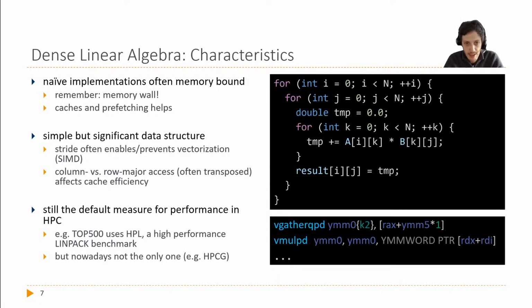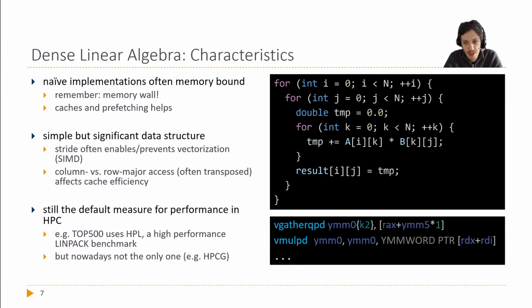And these linear algebra problems are basically still the default measure for performance in HPC, right? So if you check the Top500 that I've mentioned a few times already, and you want to check how fast every machine is, and what performance, what petaflops can I get out of my system, what exaflops can I get out of my system, then HPL is one of the main measures, which is basically just a high-performance linear algebra solving benchmark. That's everything they do, a ton of linear algebra.